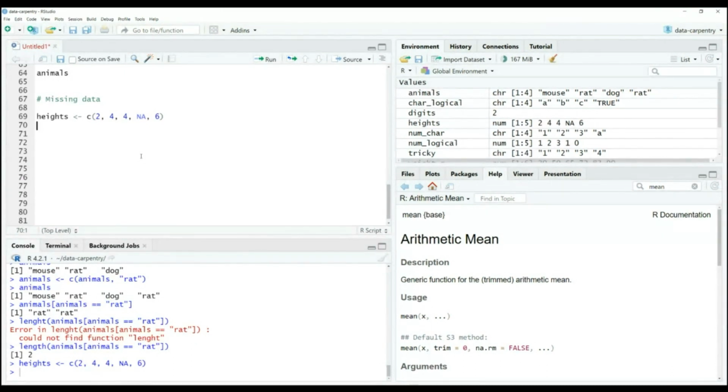So if we execute that, if you go to the environment, you will find the heights are here, numeric, and you will find that you have 5 elements: 2, 4, 4, NA, and 6. So, for instance, I want the average of height. So I can use the mean.